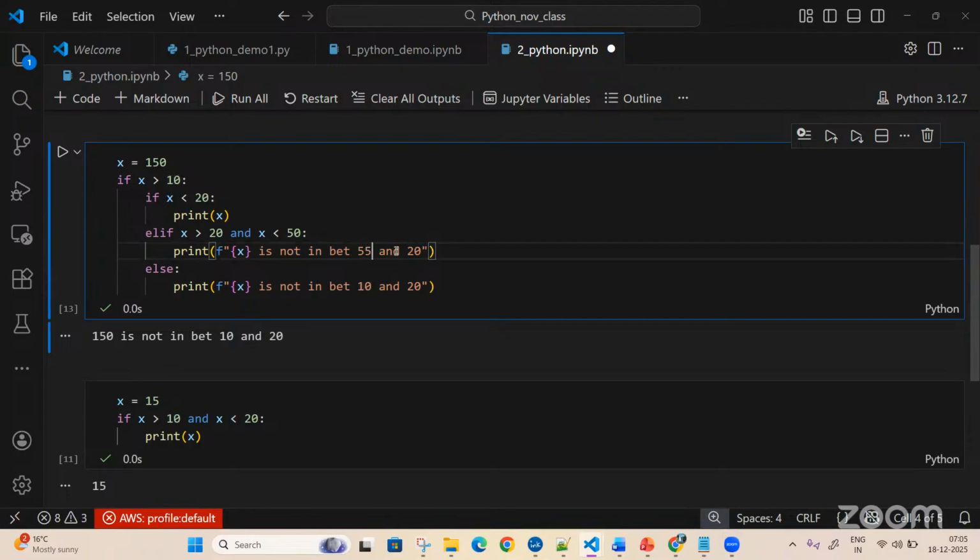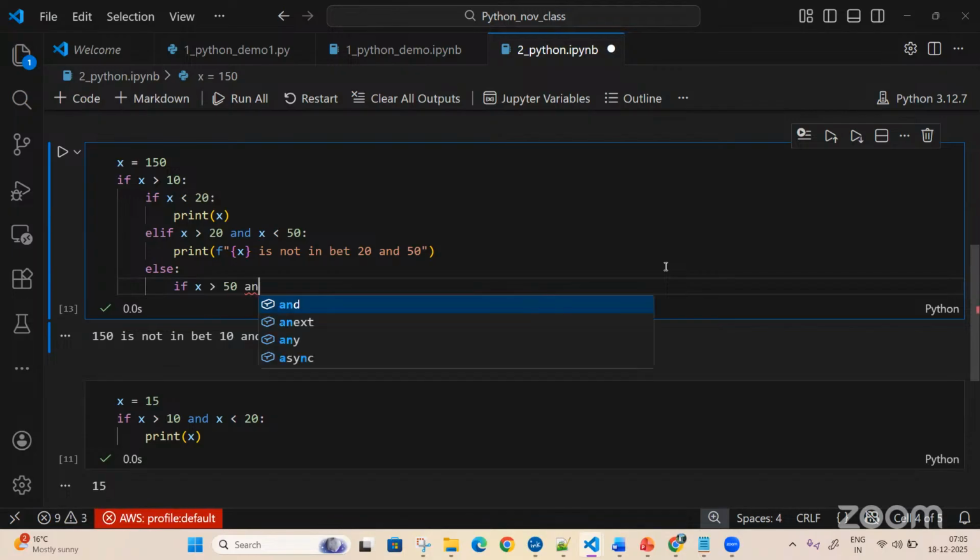Always, whatever condition you are passing, based on that only it will execute. You can write like this also. If these conditions are not satisfied, again I'll say if my x is greater than 50 and x is less than 100, or I'll say or x is less than 0.